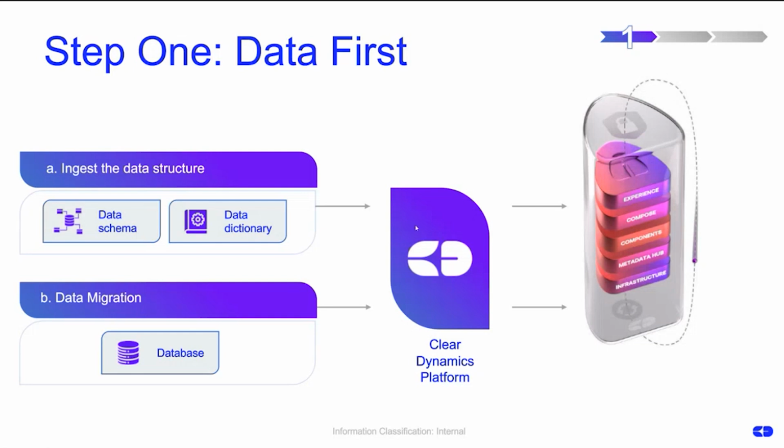And then we use that data schema to effectively build a raw version of the application with all of the different data schemas already built inside it. So it'll have all the forms, it has all the APIs, it has all the database tables all created automatically after we have ingested that data structure.